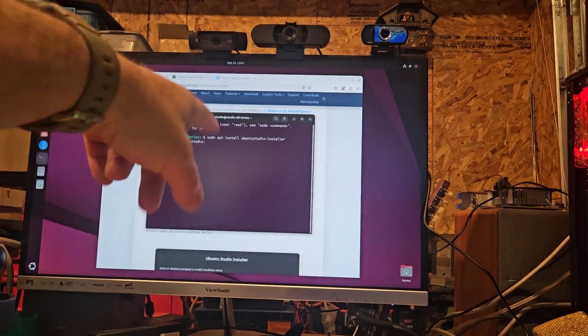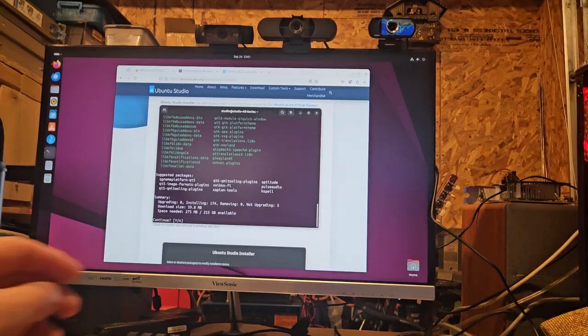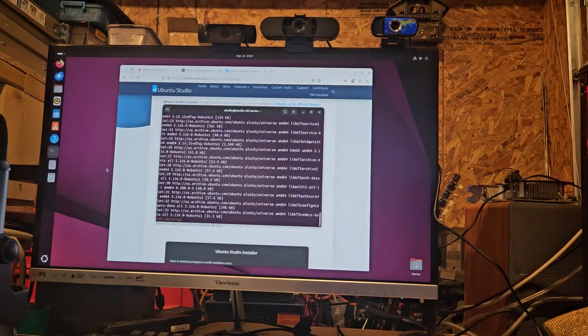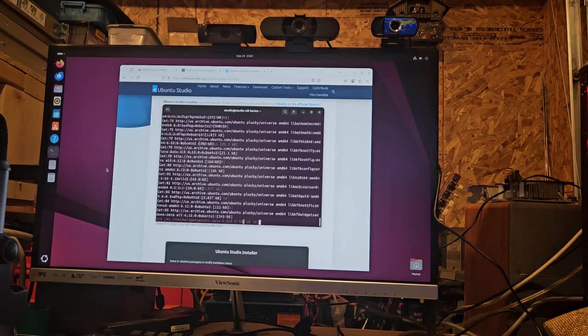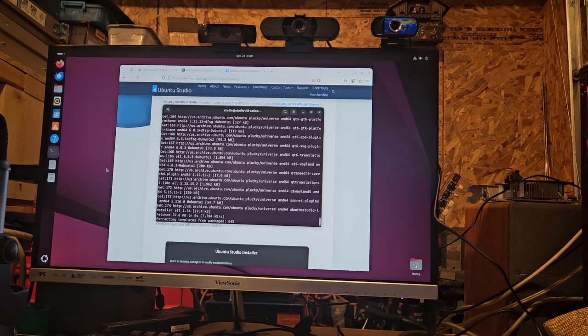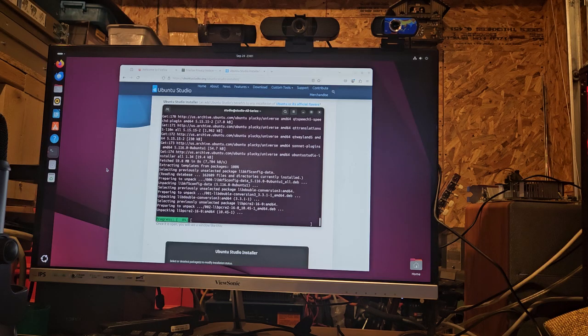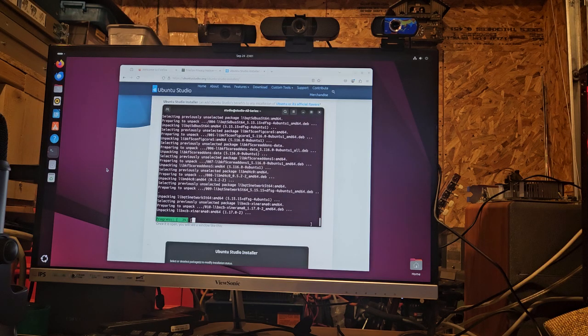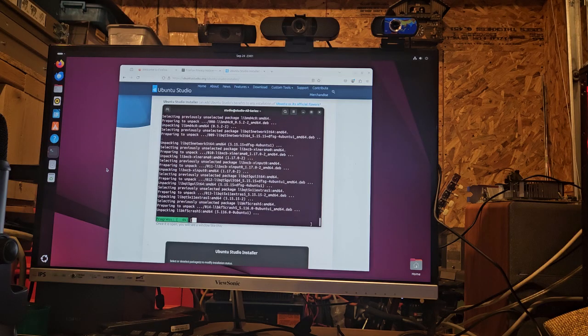And as soon as it does that, it'll do a bunch of stuff here. It'll ask you to say yes. And you probably have to answer yes a few times. It's a pretty large group of apps and packages. It'll take quite a while. But if you were to install these all individually on your own, it would just take forever. So it's a pretty good way to get this stuff done.